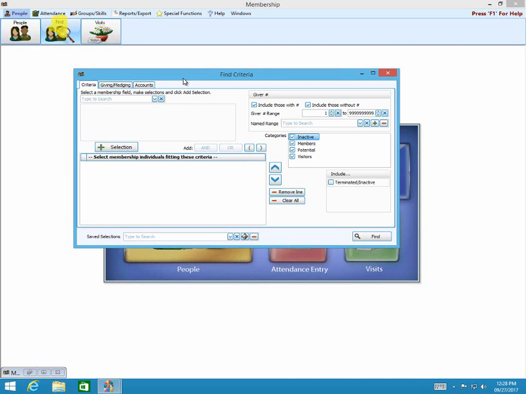Kim is asking, members and visitors currently have different fields on the individual records. When version 20 begins, will our visitors and members automatically be in a category with those particular fields, or should we be doing something to prep for those changes? No. When you go from version 19 to version 20, or an older version to version 20, during that conversion process, if someone's in the members database currently, they'll be in the members category when they go to version 20.